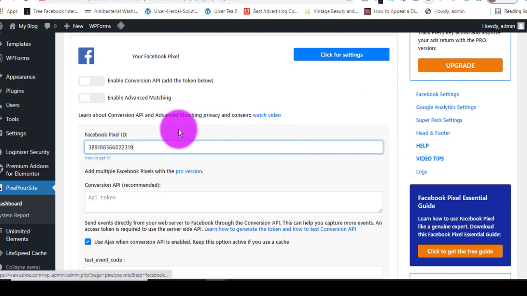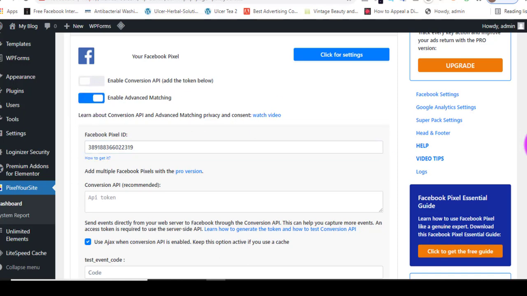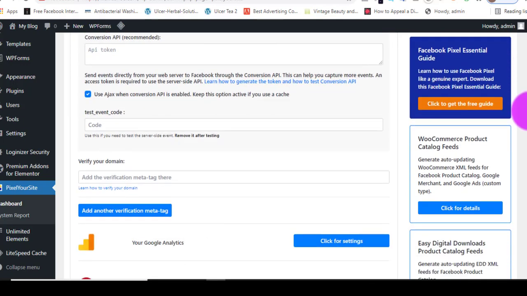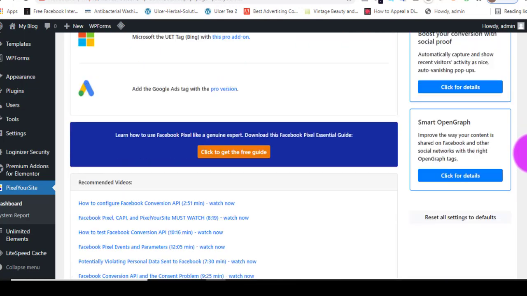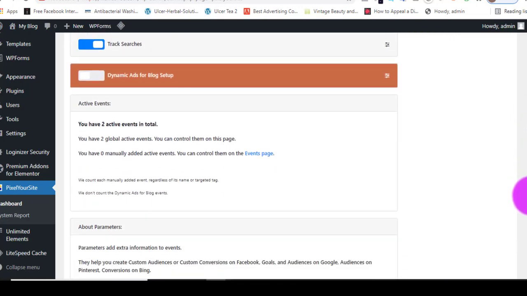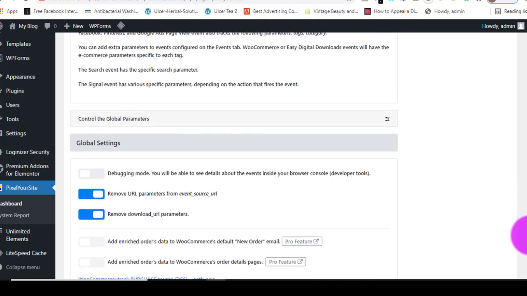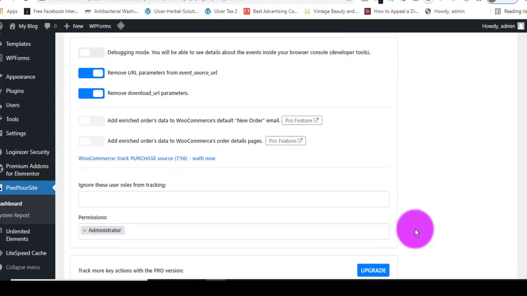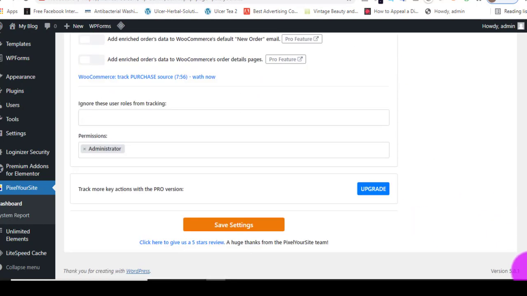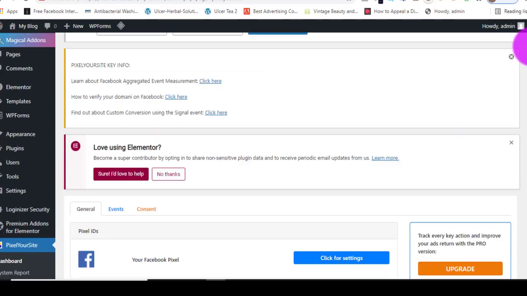Once I've pasted it, I'm now going to click on enable advanced matching. Once I click on it, I scroll down to the bottom and look for where to save the changes I have just made. Okay, so I'm going to save these settings.